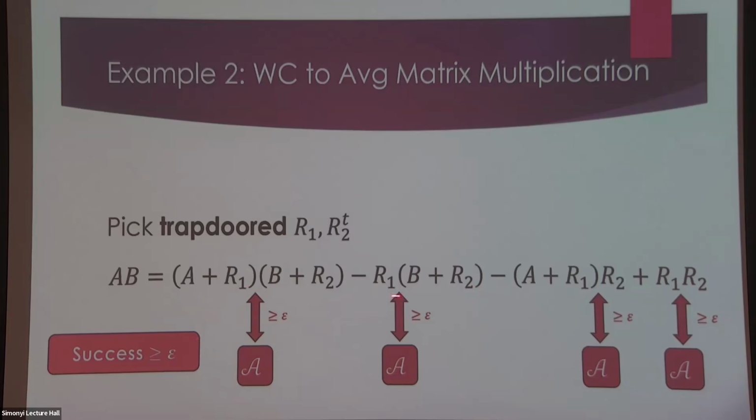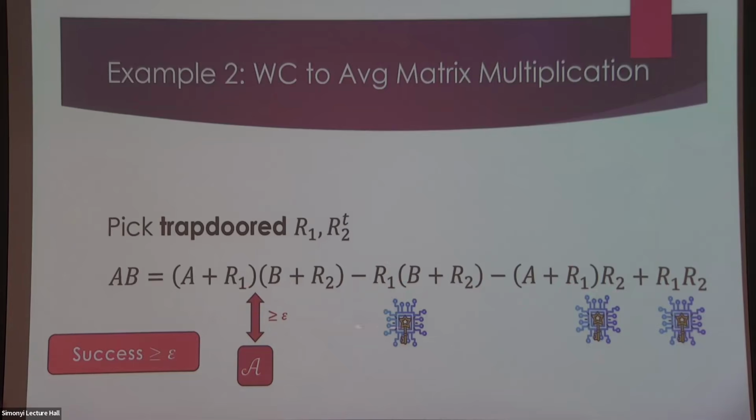But these three calls are now very easy. Why? Because each of them has a multiplication with one of my trapdoor matrices, and all of those I can do in linear time by myself. So actually I don't need to make any of the other three calls. The other three multiplications I can do at home in quadratic time. So I have only one multiplication that I need to do, which means that if this one had success probability epsilon, then the entire thing would have success probability epsilon. So I'm done. Again, unless this happens to be an LPN distinguisher, which would also make me happy.